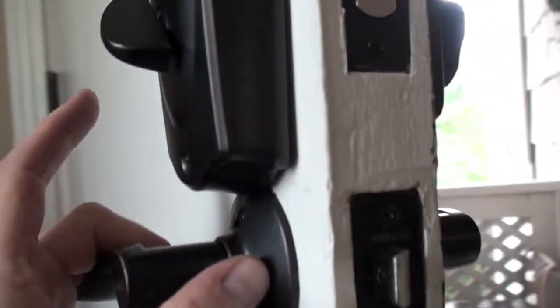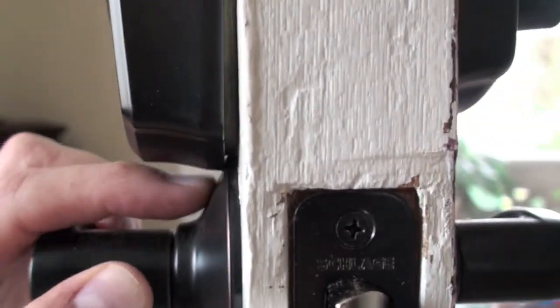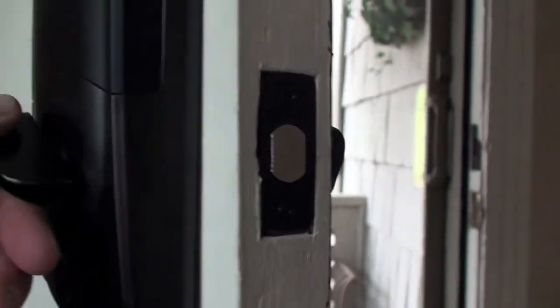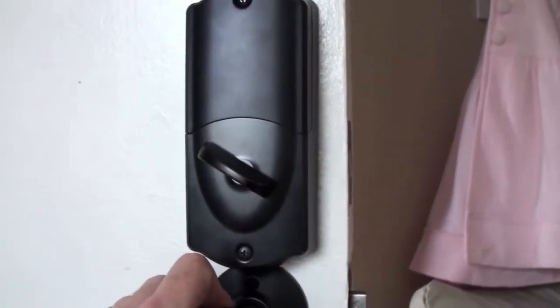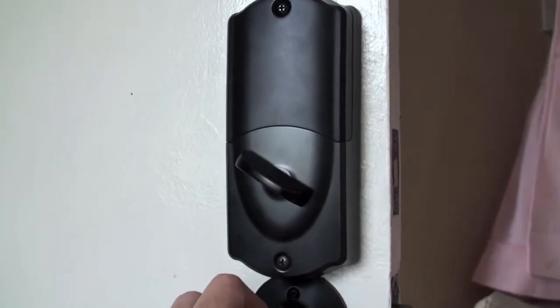And another note, here's what happens when it is too close. They're kind of touching each other there. But everything seems to work, and I'm going to test out the codes. They recommend you do that though with the door open, so you don't get yourself locked in or locked out.